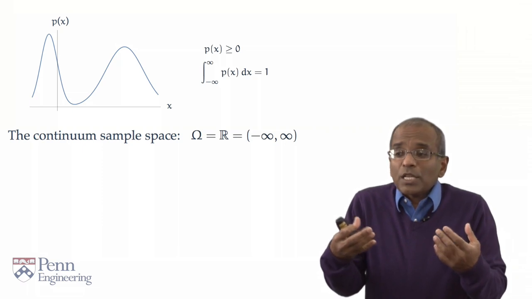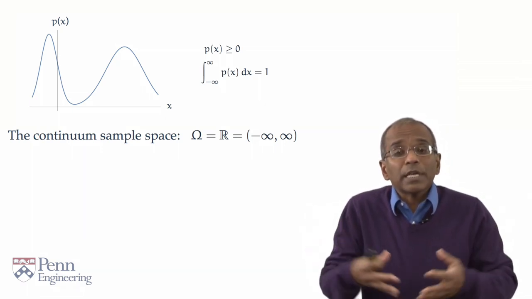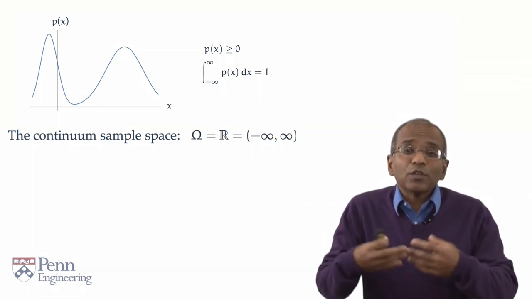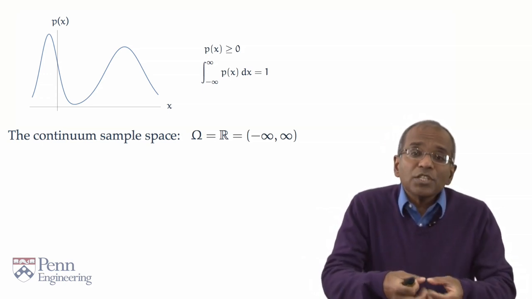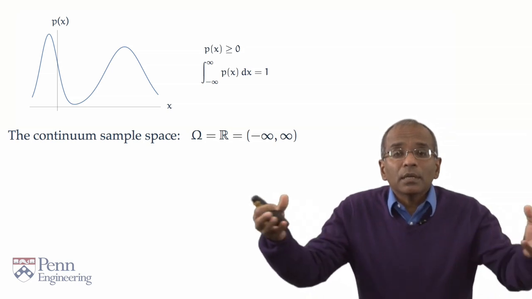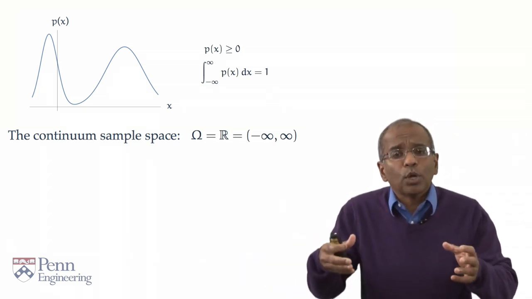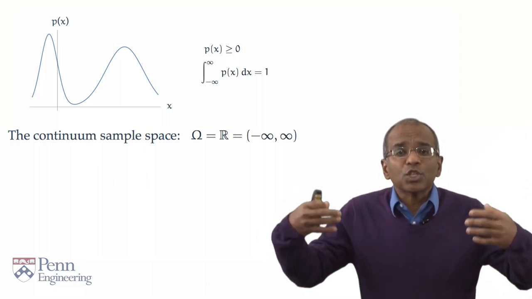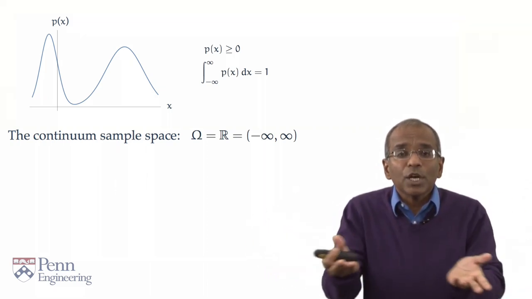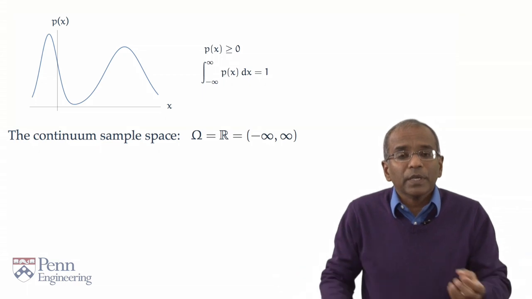We think of this, for example, as connoting the amount of rainfall on a given day, the rate of sunspot activity, the percentage of contaminants in a reservoir, and so on and so forth. All of these can be thought of as limiting discrete experiments, giving rise to a continuous value. Here is our sample space.